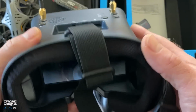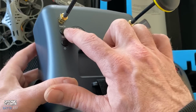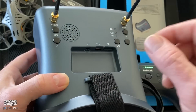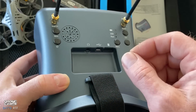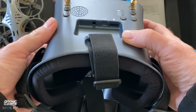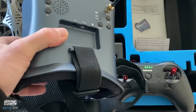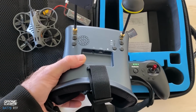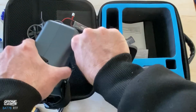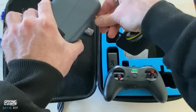If you turn on your goggles when you first get your BAT78, if you don't see any video, hit the search button real quick, and it's going to go through all the bands and channels until it hits that channel. And when it finds your channel, it's going to stop. Now to turn these goggles off, you press once and hold again, and they're powered off. And that's how you turn them on as well. So to put them back in the box, you kind of have to remove the antennas, and that's not hard to do. We just take those off. You also have a manual inside the box, which is super sweet. So it tells you all the information about the bands and channels.